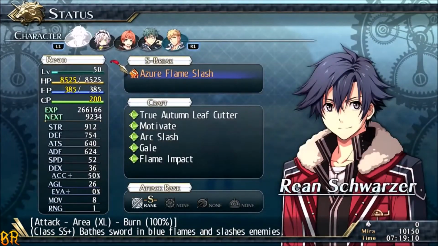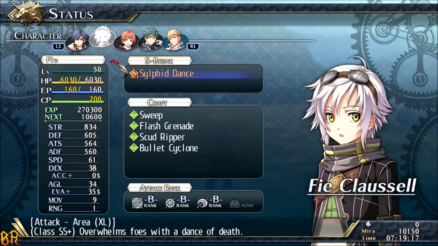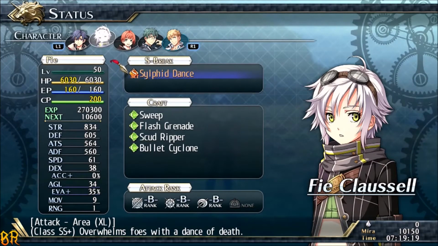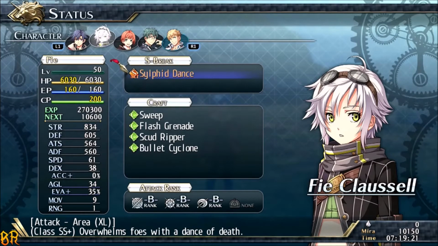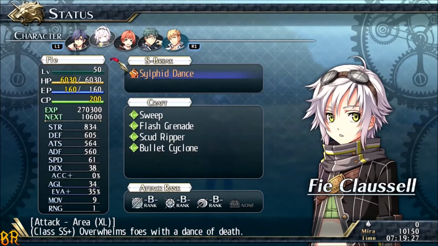Oh, I forgot. Her S-Break is Sylphic Dance, double S plus in a very large area. It's a pretty powerful attack considering that she has a pretty high strength, so keep that in mind. She can hit pretty much the entire arena with it, with good enemy positioning.